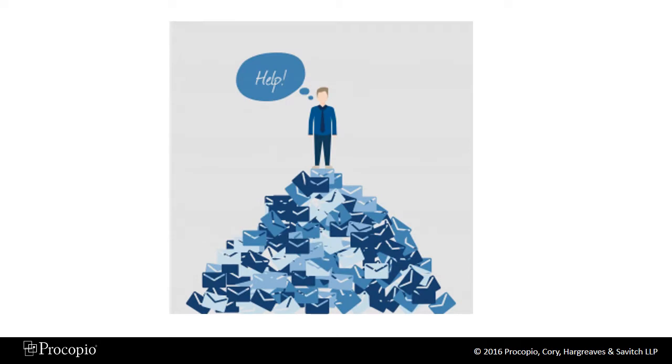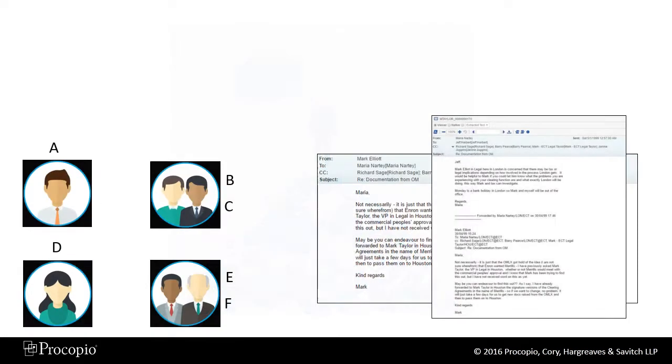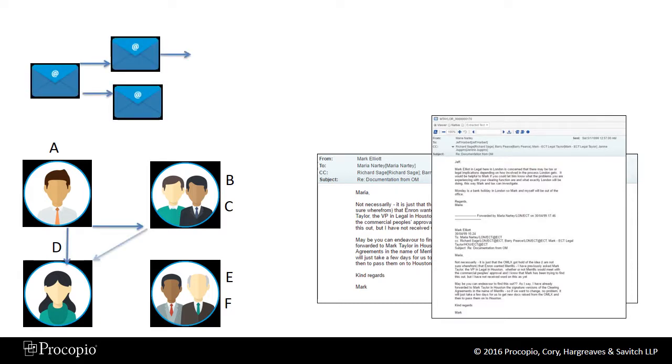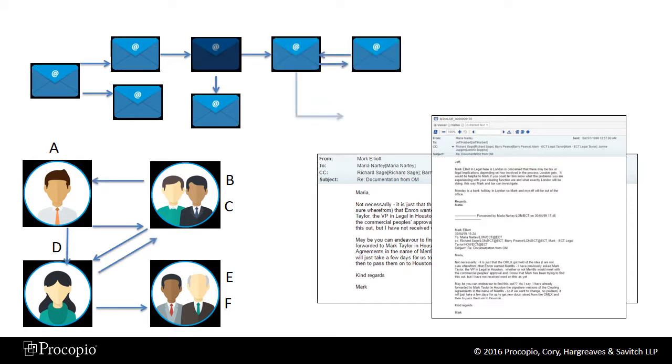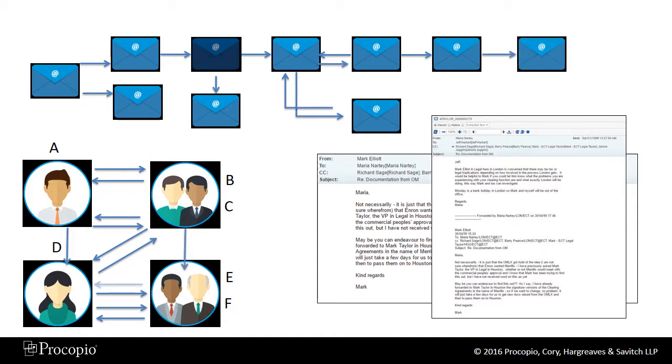But the proliferation of email and their attachments also creates a problem, namely the vast quantities of email that are created and routinely collected. Thus, highly relevant information can often be buried in a mountain of electronic data. An email conversation, the back and forth between two or more people, can become quite complex and duplicative. An email conversation or thread can include the initial message, several replies back and forth, a forwarding to a third or fourth person, or more.